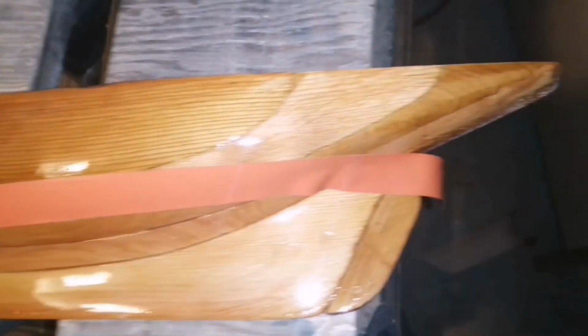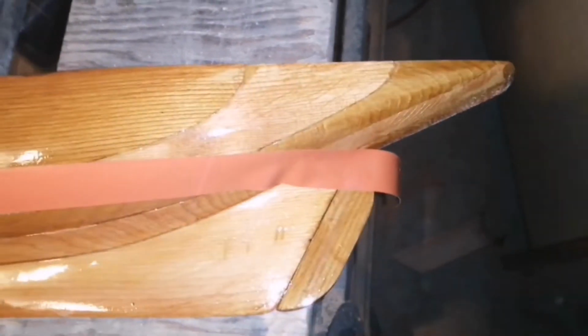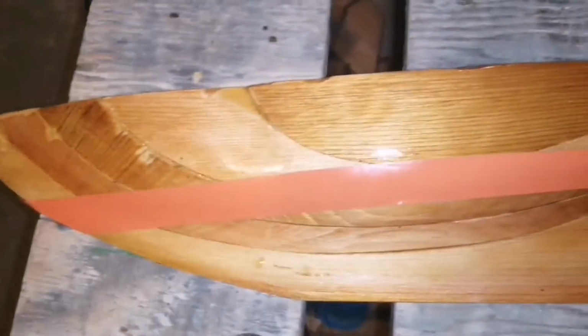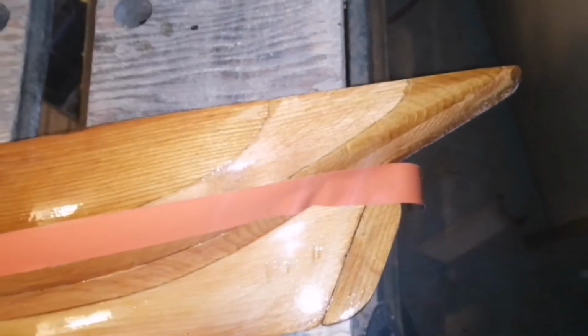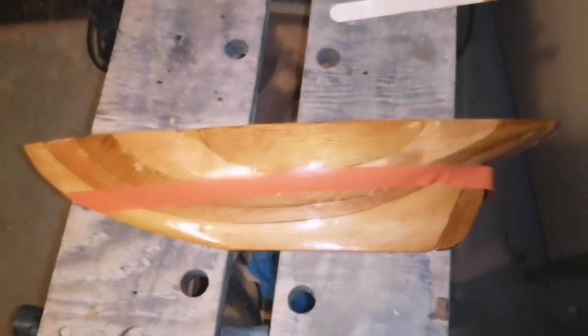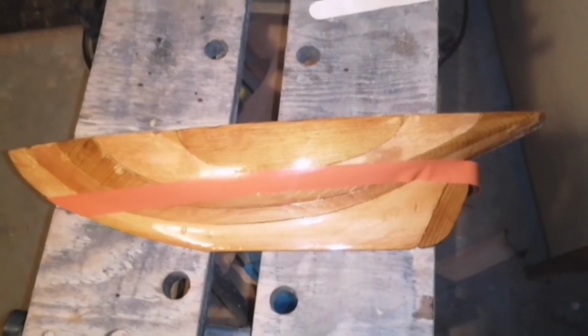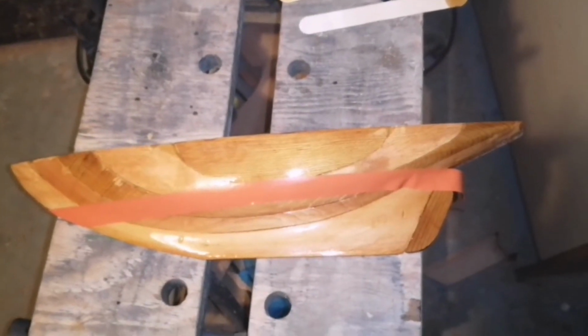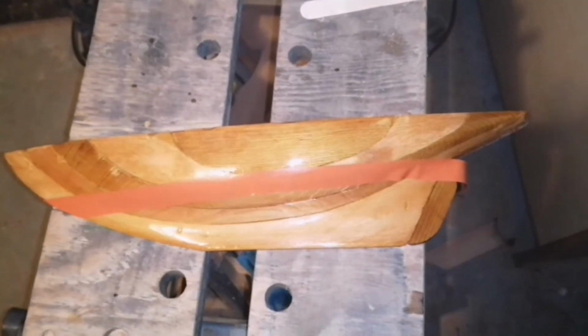And I mark the water line on the back side, and what you do is just connect those 2 points, connect the front to the back part of the water line, make it as straight as possible, and there you go. So the next thing is to mark it with a felt pen, permanent felt pen.